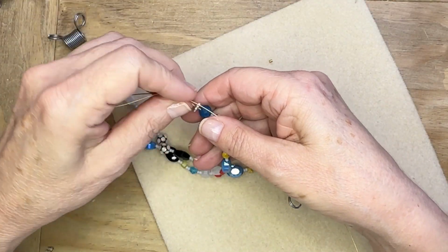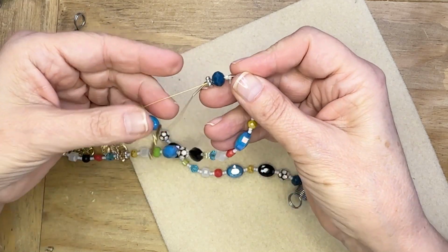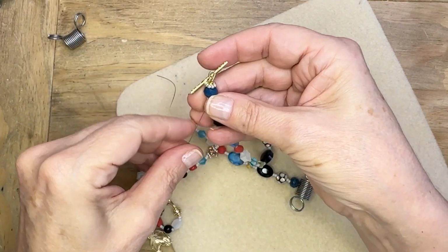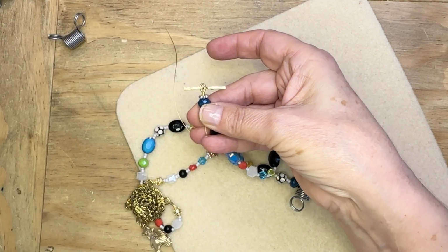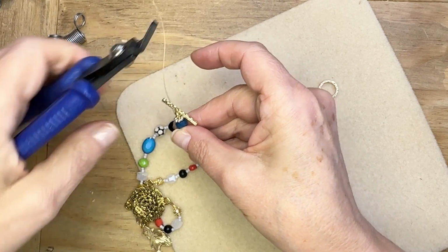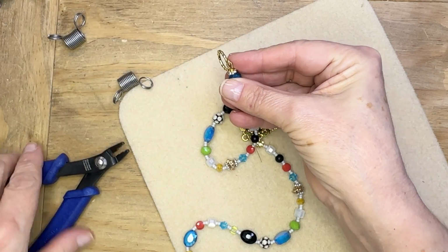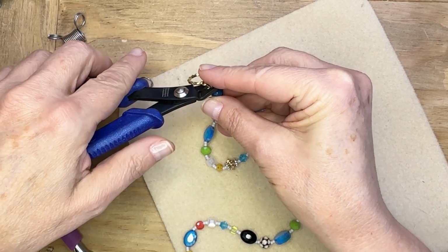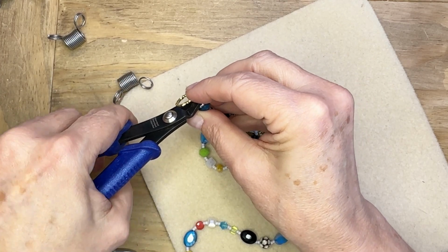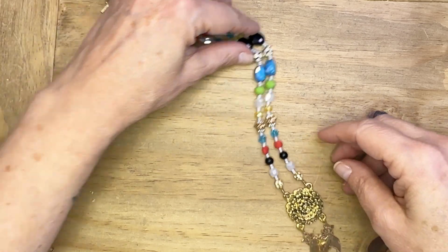So I'm putting on my clasp, just doing the same thing, skipping over my French wire, going through the first couple of beads there, and then I'm going to use my crimping pliers to crimp that off nicely, get a good clean crimp. Sometimes with the toggle bar, it kind of gets in the way, so you just kind of have to manhandle your toggle clasp and tell it to stay out of the way. So we're crimping that on and getting our necklace finished up. I love how this came out.